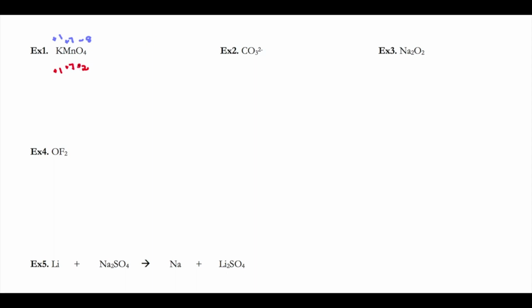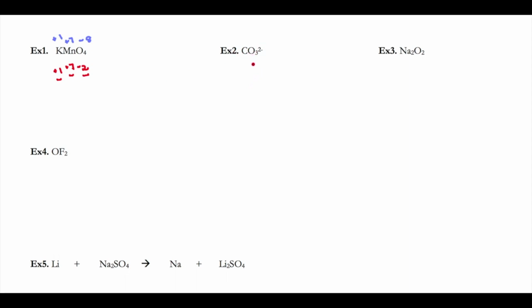Now the question becomes, okay, if I said, hey, what's the oxidation number of oxygen in this question, would my answer be -8 or -2? And the answer is, it's going to be these numbers on bottom, right? Oxygen is -2. Overall, yes, it contributes -8, but each oxygen is -2, each manganese is +7, and each potassium has an oxidation number of +1. All right, let's look at the next question.